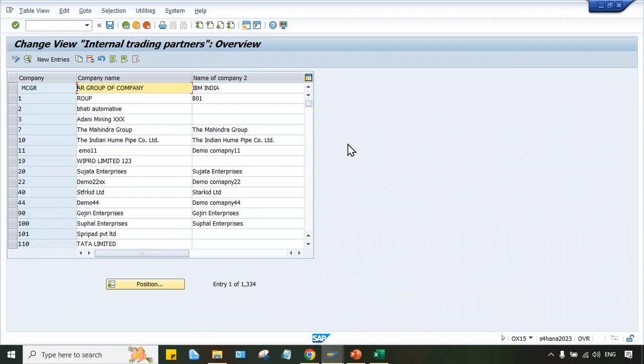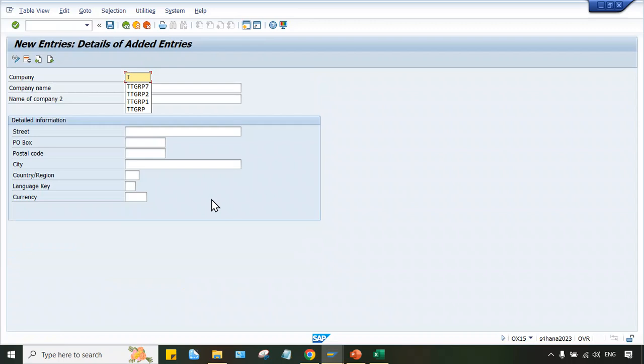So now what I have to do, guys, now I have to create, first of all, company, in the sense group company. Okay. So group company, I'll just do one thing. Click on new entry and here TTZRP 1 I can give. So this is the code I have given, guys, for company, and here I can give descriptions.